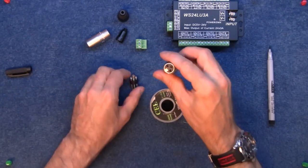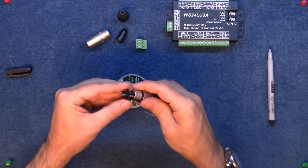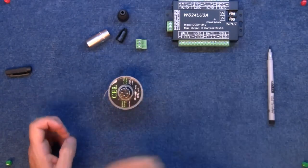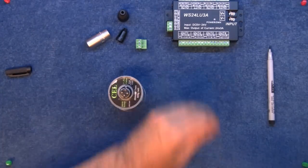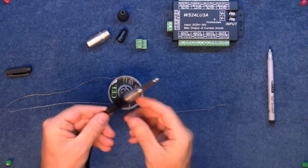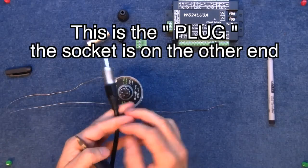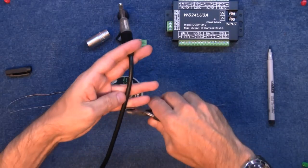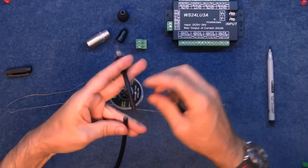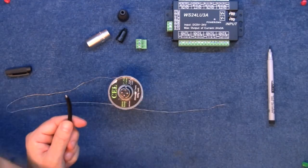So that should be fairly simple. Now this is the socket end, or the DMX that comes back out, and I don't need that for now, but I do need it to hold that plug. And that makes it nice and easy to hold it, so I can solder it. Here's a nice piece of cable. Okay, it's got a stereo socket on the end, but I've got plenty of these, so all I'm going to do is just sort of chop one of these up like so, because I know I've got the right amount of cables in there for this little project here.